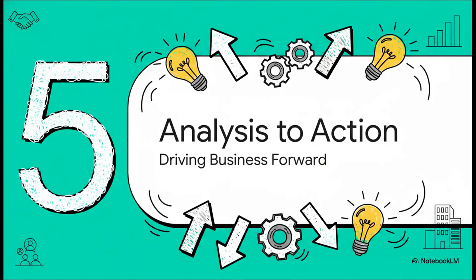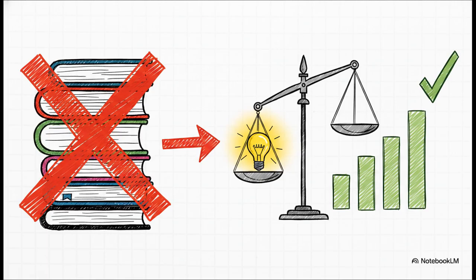And that brings us to Section 5, From Analysis to Action. As we wrap up this explainer, we have to remember the ultimate goal of the SBL examiner, and frankly any CEO you're going to advise. Frameworks are completely useless unless they lead to a specific, balanced, and justified strategic recommendation that actually drives the business forward. You've got to evaluate the pros and the cons. You have to ask yourself, okay, what does this actually mean for the company? If you only list the theory, you fail. But if you demonstrate professional skills by advising, recommending, and justifying based on the scenario facts, you're going to excel.